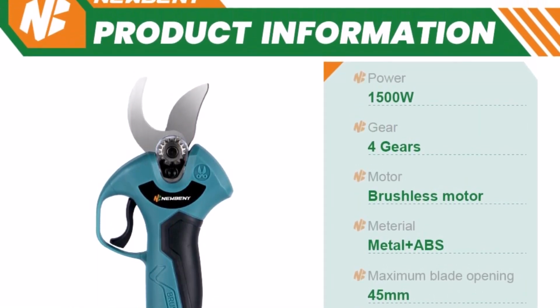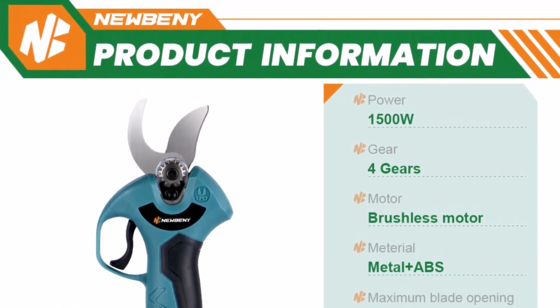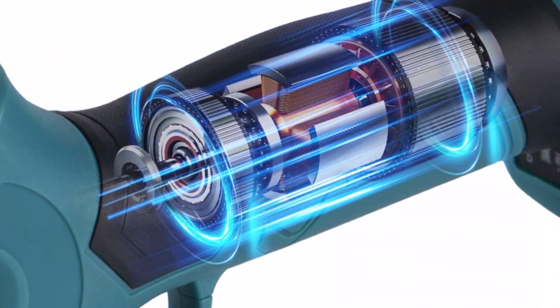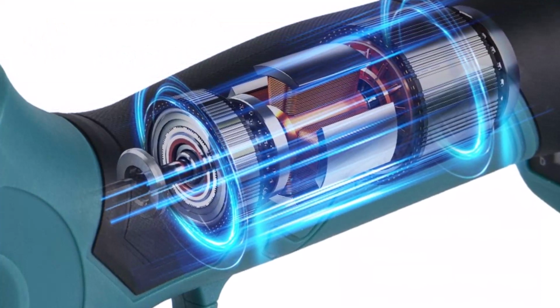6. Multifunctional purpose. This electric pruning shears can be used in many kinds of gardens, parks, farms, orchards and greenhouses as vine knife, tree pruning, garden shears, etc.